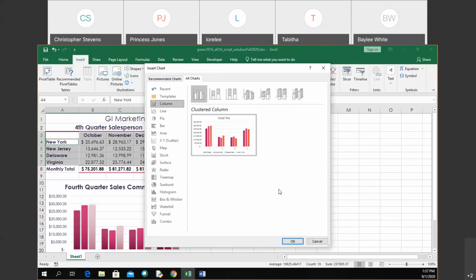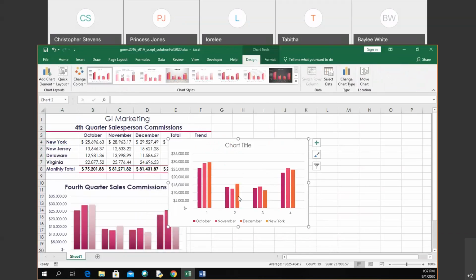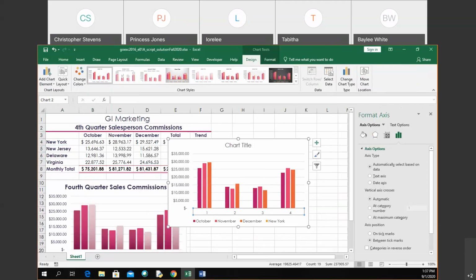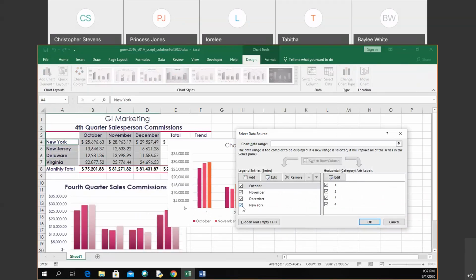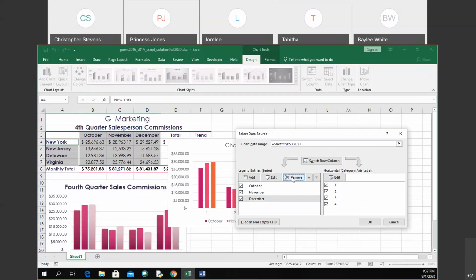So if I were to have inserted this, I'll just click OK so you guys can see it. What I would have had to do is go in here and make changes to it. And you can't just click on it and type and make that change. I would have had to go up here to select data and say, okay, this New York thing shouldn't be here, so I'm going to remove it.